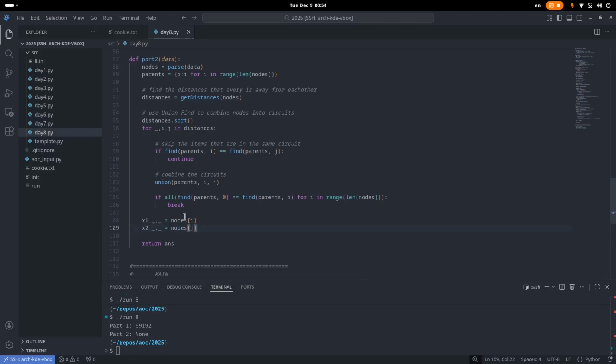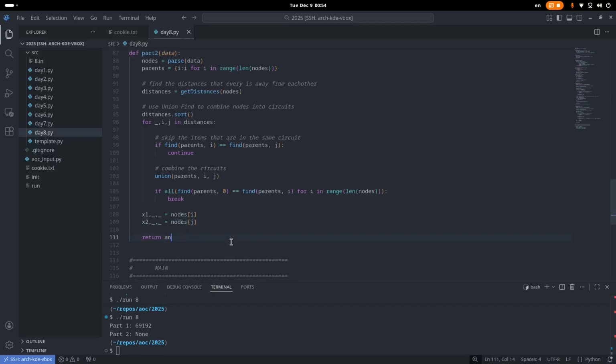And then I think that we should just be able to return x1 times x2. Okay, so giving our code a run here. All right, let's go ahead and try that out.